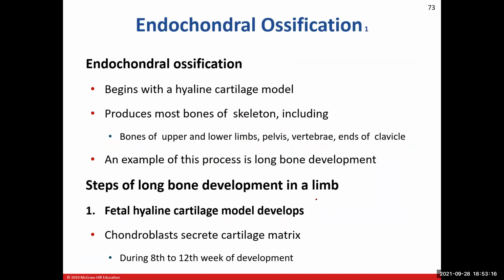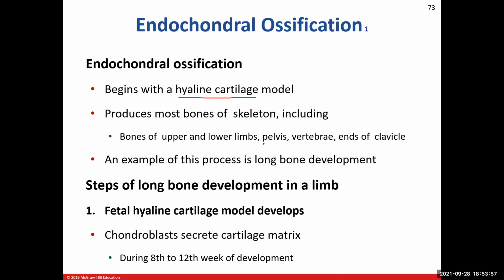Now we're going to get into the endochondral ossification. I like the endochondral ossification. There's several more steps to it. But now we're going to learn how your bones for your arms and legs start to form. So it all starts off with our cartilage model. Remember what we said when we were learning about hyaline cartilage? It's the most abundant type of cartilage found in the body. Your fetal skeleton starts off as a hyaline cartilage model. That includes your upper and lower extremities, which are going to develop using endochondral ossification.